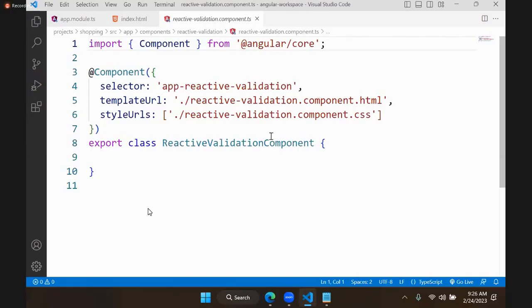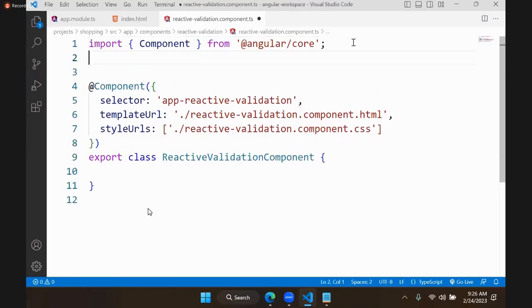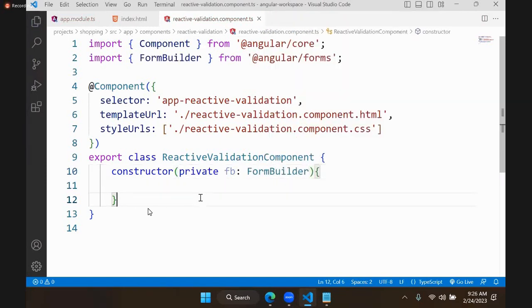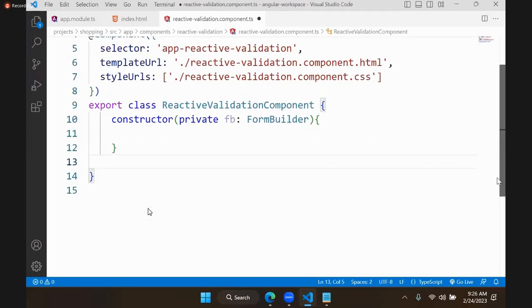So we need to import FormBuilder from Angular forms. Then we need to inject that in the constructor. We will inject the form builder service, private fb. It is of what type? FormBuilder type.